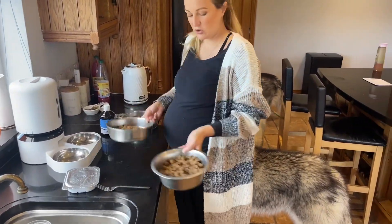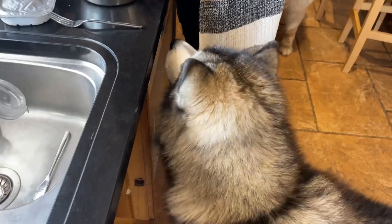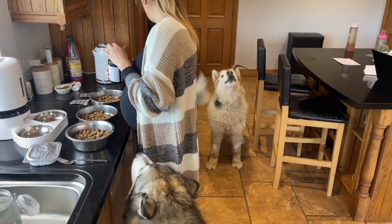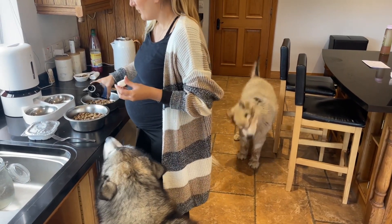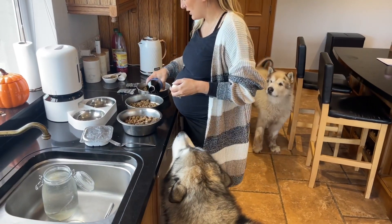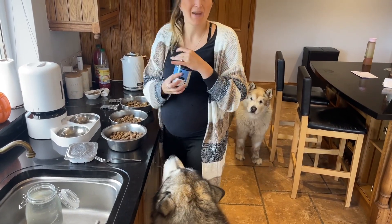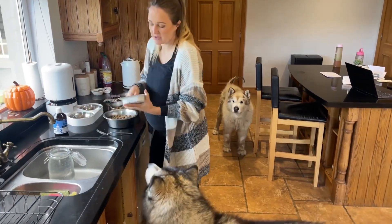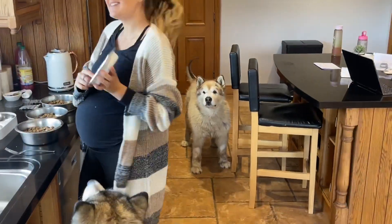So the dogs get a mixture of dry food - it's all grain-free. They also have salmon oil every single day. You're supposed to measure it but I've perfected the wrist technique. It's mainly for their coat - I was hoping it would really help with Phil's coat and I've kept it in ever since.